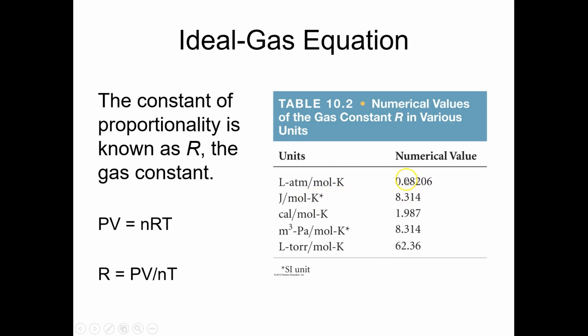If you can remember these two, 0.08206 atmosphere liters per mole Kelvin or 8.314 joules per mole Kelvin, then you're fine. Calories per mole Kelvin, we're never going to mess around with. Pascal cubic meters, well, that's just the same as this because a Pascal cubic meter is equal to a joule. If you were doing an ideal gas law problem in which you were working in torr instead of atmospheres, you could use this value for R, but instead of having to remember it, when faced with a problem like that, I will just convert torr into atmospheres so that I can use this value of R. So really, you can get by using these two values for R.